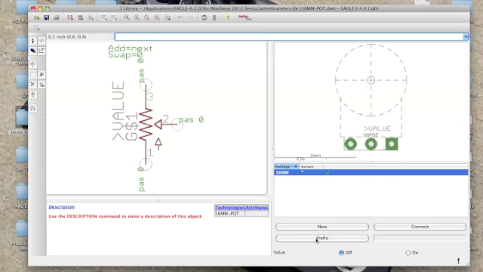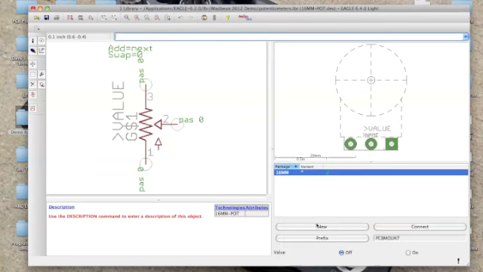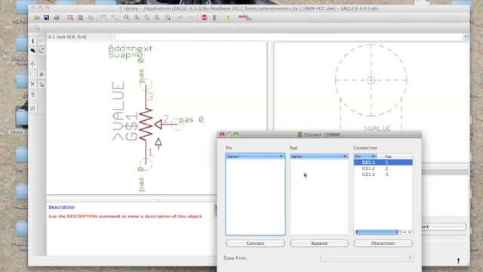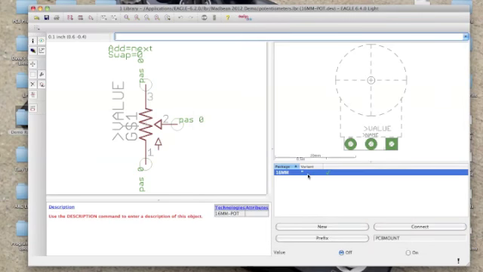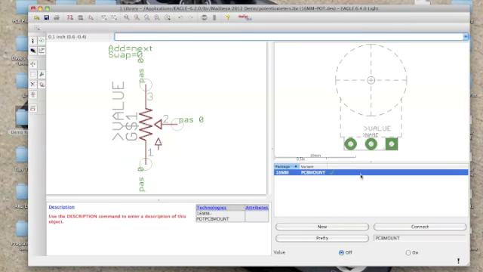We can entitle this, which takes the variant, and say we'll say PCB mount. Okay, so there we go. We've got a prefix on this right here. We can double click. We can edit the variant by just saying rename, PCB mount. And there we go. So we can use multiple devices here.